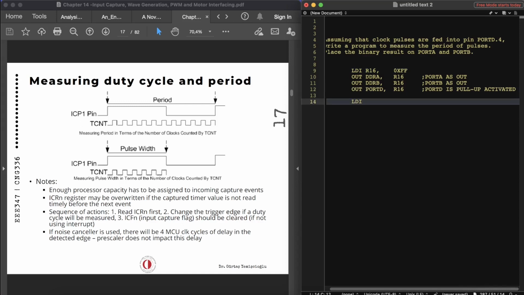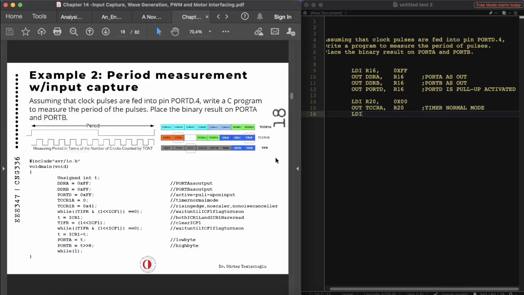LDI R20, 0x00 for TCCRA, we don't need to set anything, so I'm just making it the default. TCCRA is going to be R20, and that's going to be timer normal mode. And then TCCR, this was 1A.